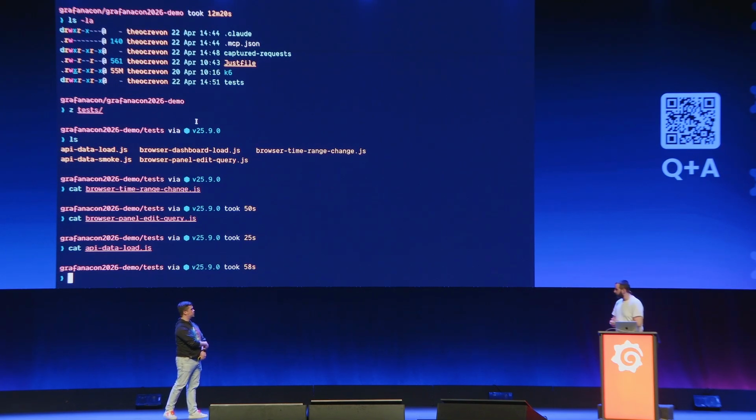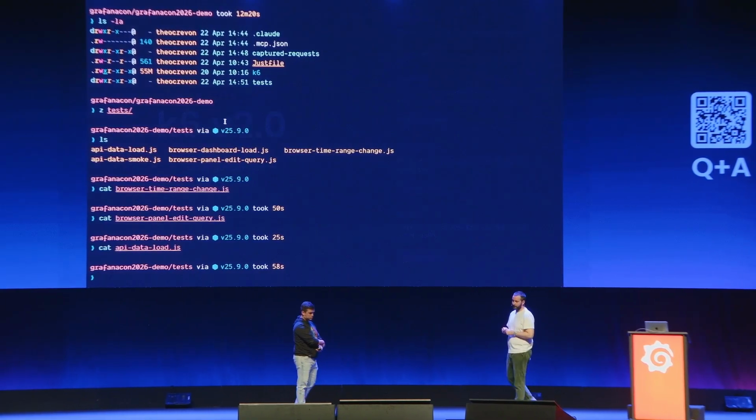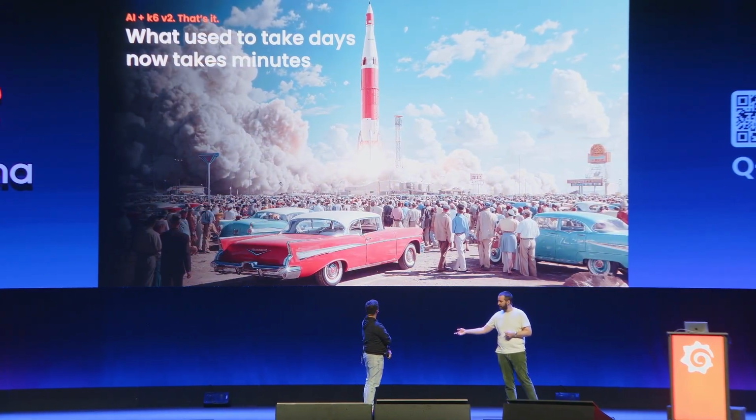But so if we go back to the slides now. What used to take days, and let's say, at the very least, a couple of dedicated engineers, testing engineers most of the time, or SRE. A lot of time, a lot of expertise. We've just done it on stage. And I checked Claude, it took 5 minutes. So what would take probably 4 or 5 days before takes 5 minutes.